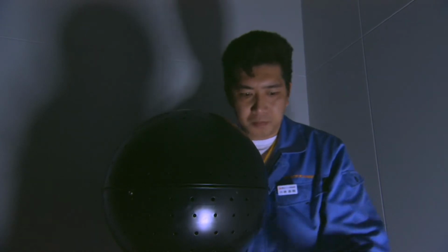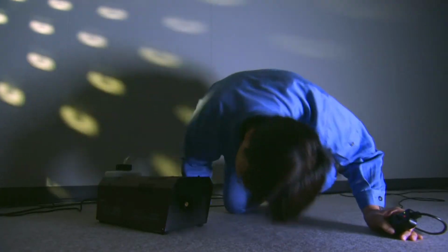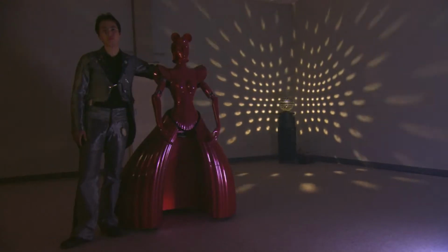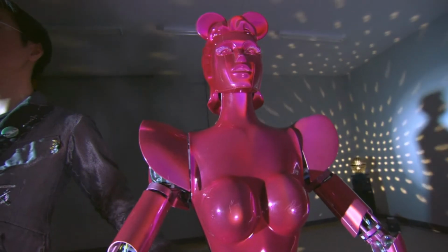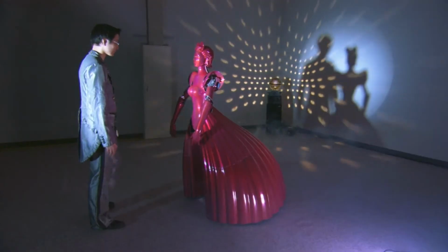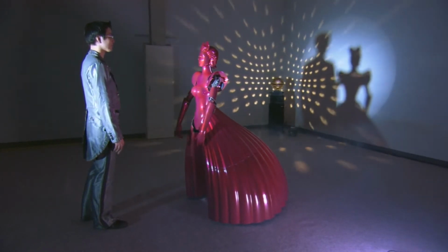Like all dancers, Pinky needs to get in the mood to perform at her best. So we decided to set the ambience with a little light, a little smoke, and of course, a handsome partner. This is Takeda, a research assistant at the university. He had to take dancing lessons to help with the development of the robot, and he's the only man that Pinky moves her gears for.